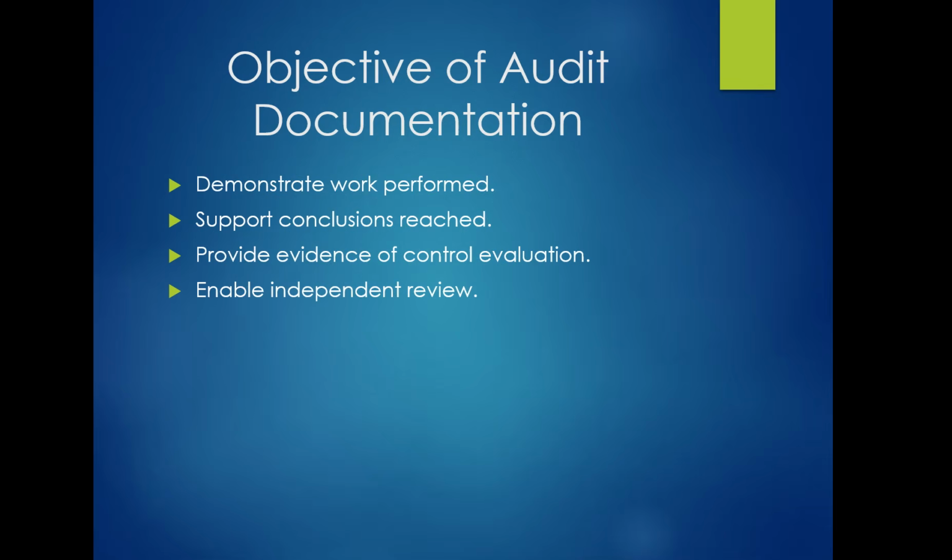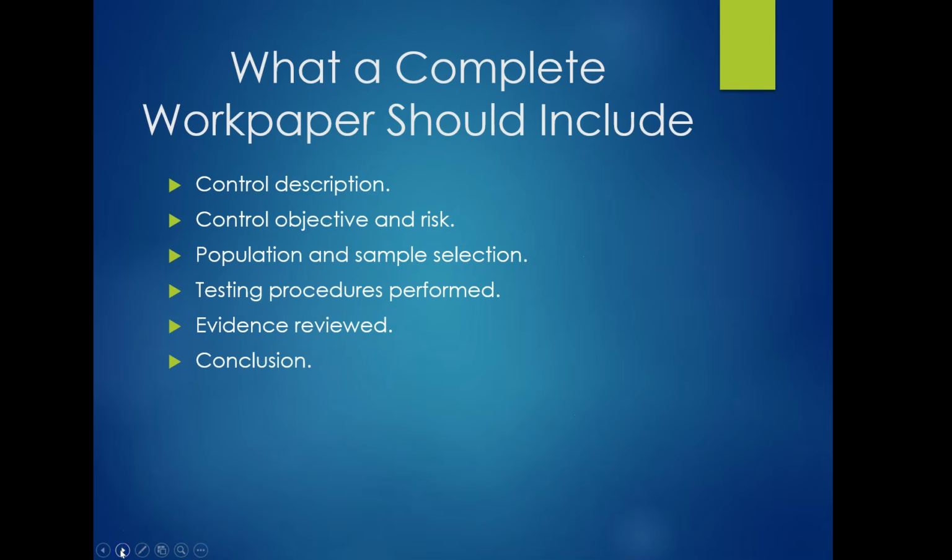It also enables independent review, like I mentioned earlier. An independent third party or external auditor should be able to pick up your documentation and interpret the evidence you had reviewed that was documented in your work paper. A work paper should be sufficiently detailed such that an experienced auditor can reperform the work without calling you, without additional explanation. They should be able to pick up your work paper even after you have left the organization and reperform the audit work you have documented.